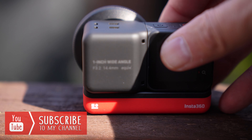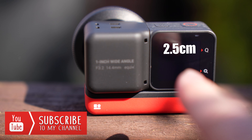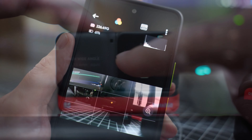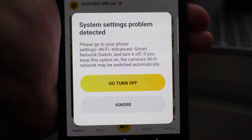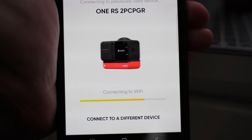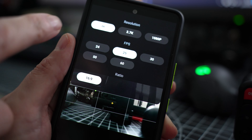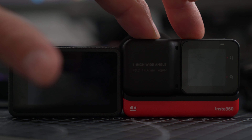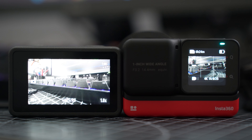The Core unit also contains a touchscreen on the reverse where you can access all your settings and see what you're viewing. Coming in at 25mm square, it is quite small and can be difficult to see in bright sunlight. Insta360 make it very easy to adjust settings on their app via your mobile phone, though sometimes there are connection issues with the Wi-Fi between phone and camera. In practice, I realise I very rarely look at a display screen or change settings once they're dialled in, so maybe Insta360 have got it right.